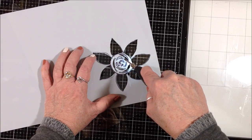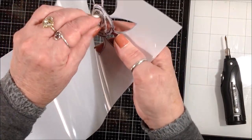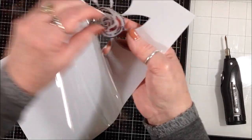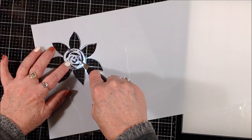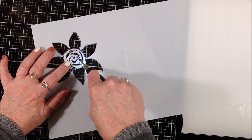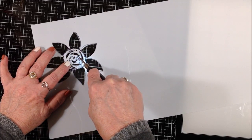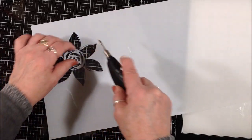I get that it's a safety thing, which is good, but it's kind of a pain at the same time. Yeah, it's not hot enough yet. Even just letting go of that for those few seconds, it cooled down enough that it wasn't going to cut right away.